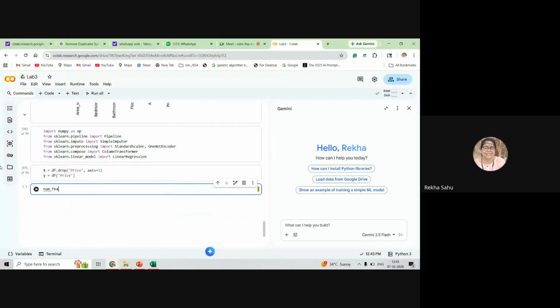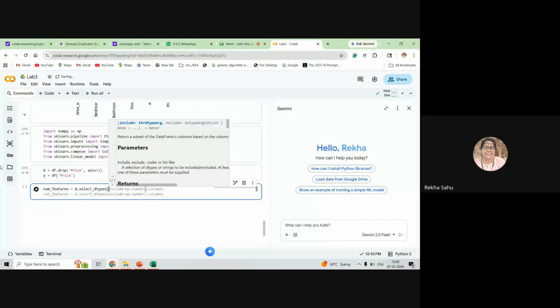I'm giving the variable name numeric_features. Inside X you have select_dtypes, to include only numeric data.